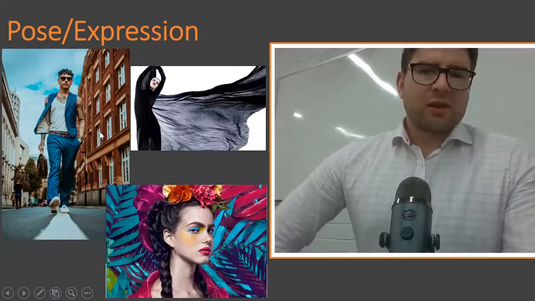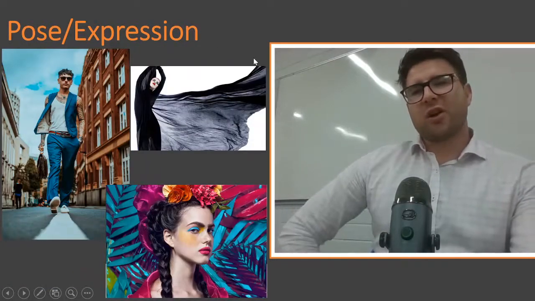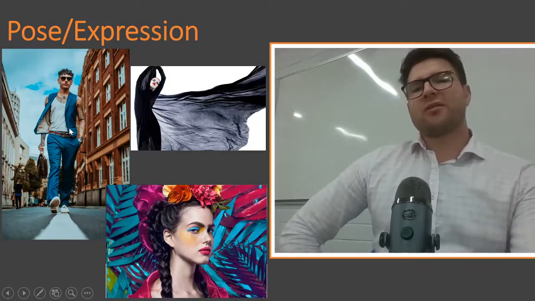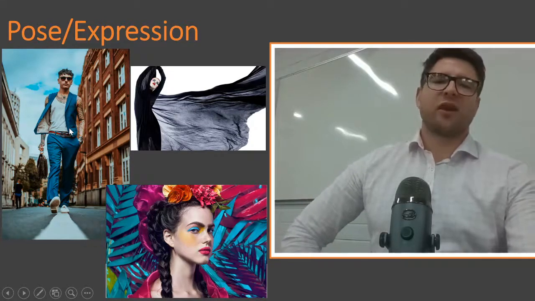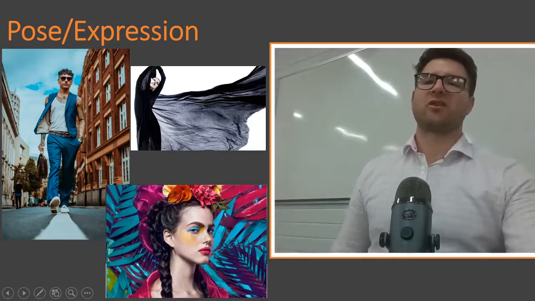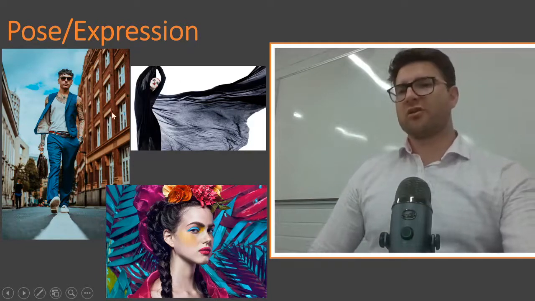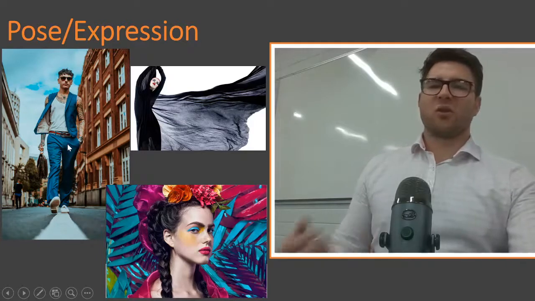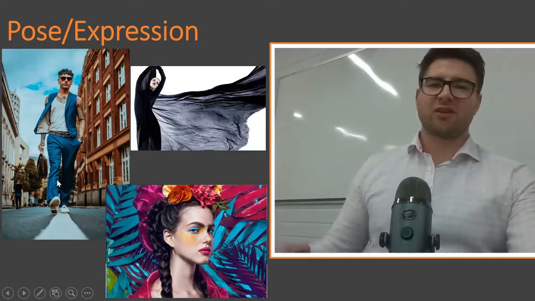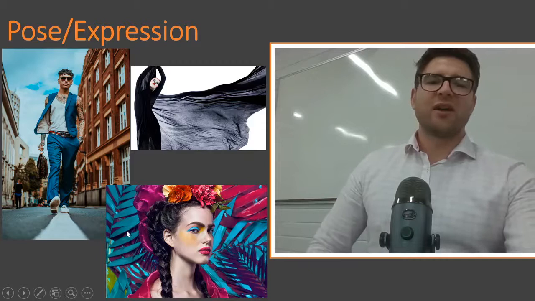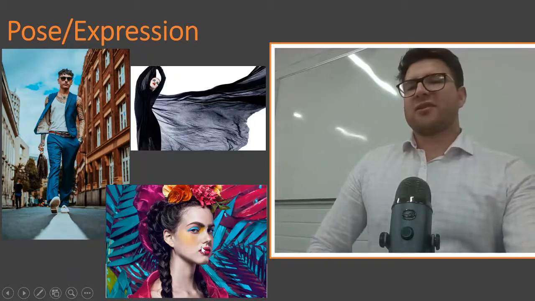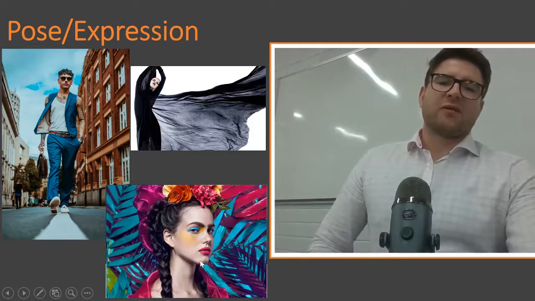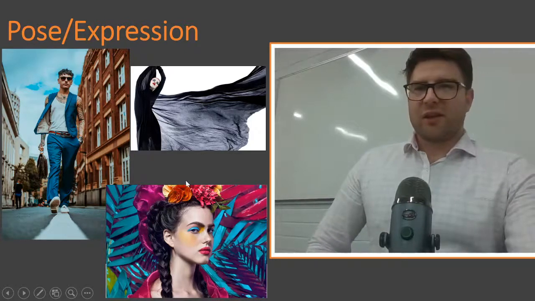And the second to last one is pose and expression. So you have to think about, same as portrait, how the person is posed and the expression on their face and how that relates to the story you're trying to tell. Are they marching through the streets because they're dressed in a way that says they're going to seize the day and they're marching to work? Usually you won't see too many smiling faces in fashion photography. Usually you'll see very stern faces like this one here.